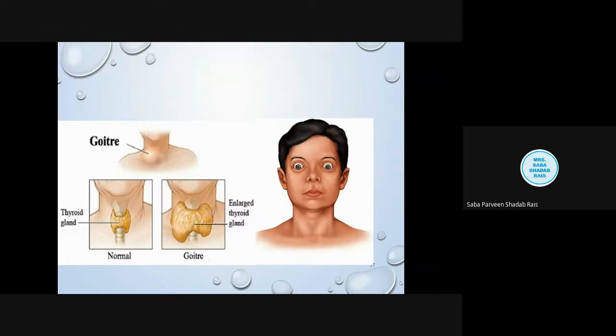Now, just a minute. Exophthalmic goiter. This is also called Graves' disease because it was discovered by Robert Graves. It is an autoimmune disorder. In the previous term we learned about immunity, and we also discussed autoimmunity. Autoimmunity means the body's immune system considers body cells as non-self, and it reacts in a way which affects the activity of other functions. So this is also an example of an autoimmune disorder.